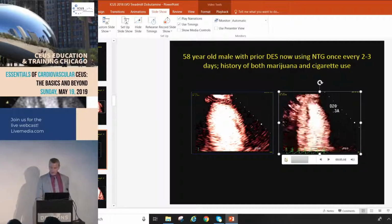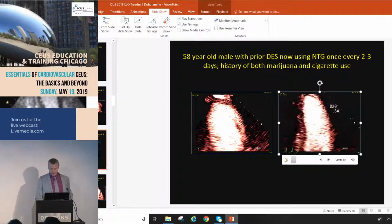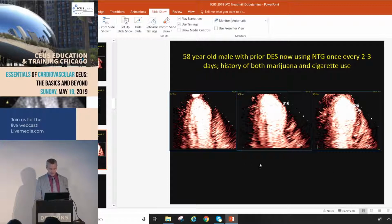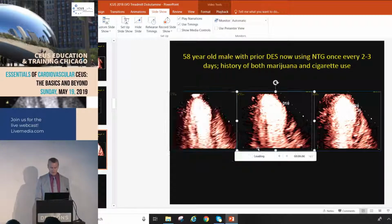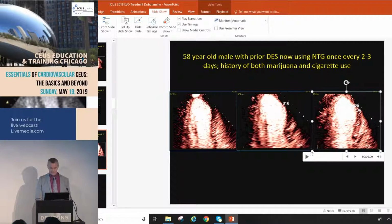So we called inferior and distal septal and apical and distal anterior, as you said. And then here's the three chamber. We use these three views day in, day out. We don't use the parasternal so much. We just use these views, especially during dobutamine. Now exercise will grab some of them as well. I happen to agree with you on apical 2, 3, and 4 versus parasternal.